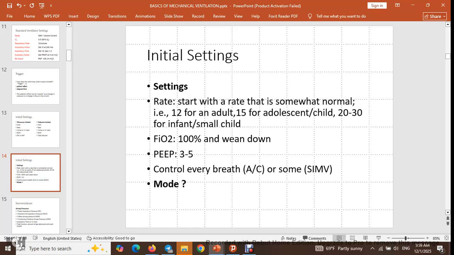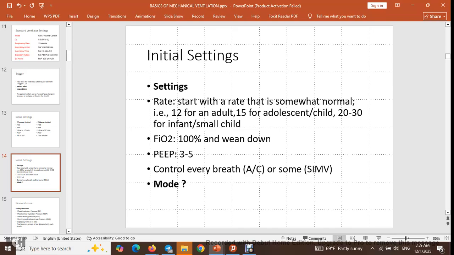Or you can start based on the patient's condition. For example, if the FiO2 requirement is 70, you can't put PEEP like 5 or 4, because the requirement is high. You should also increase the PEEP to like 7, 8, up to 10, 12, because what increases oxygenation is PEEP and FiO2. The one that increases ventilation is the respiratory rate and tidal volume, or the pressure that can generate the tidal volume, within a safe pressure.